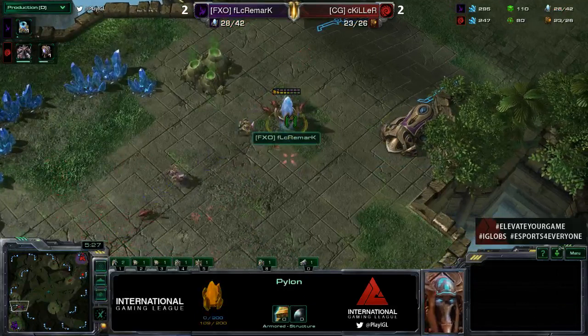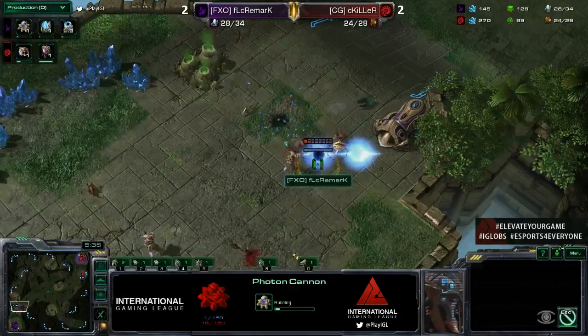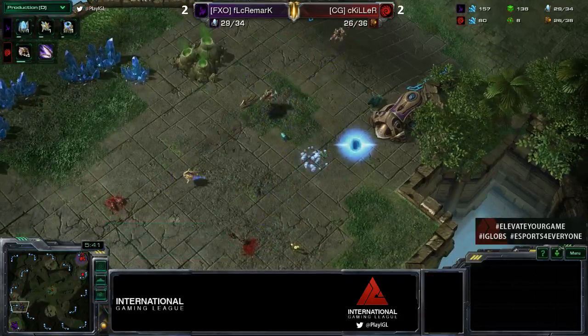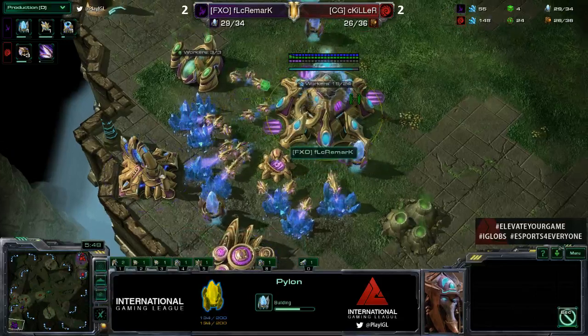Yeah, saving the Forge is always a really big deal. Looks like he might lose this pylon again. Does get to start the cannon though, so he's gonna immediately restart another pylon. The cannon gets killed. Ooh, it looks like no cancel on that either. Pretty unfortunate for fLcRemarK. That's quite an investment. That's actually going to really slow down him getting his Nexus up.